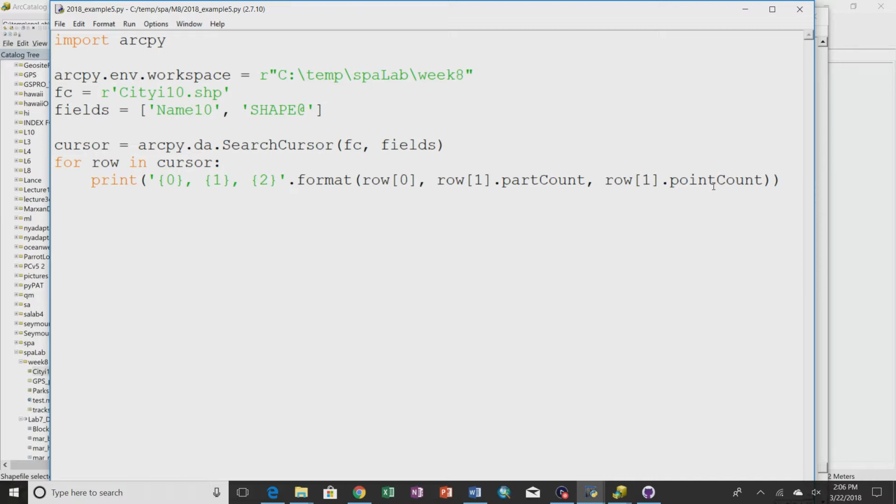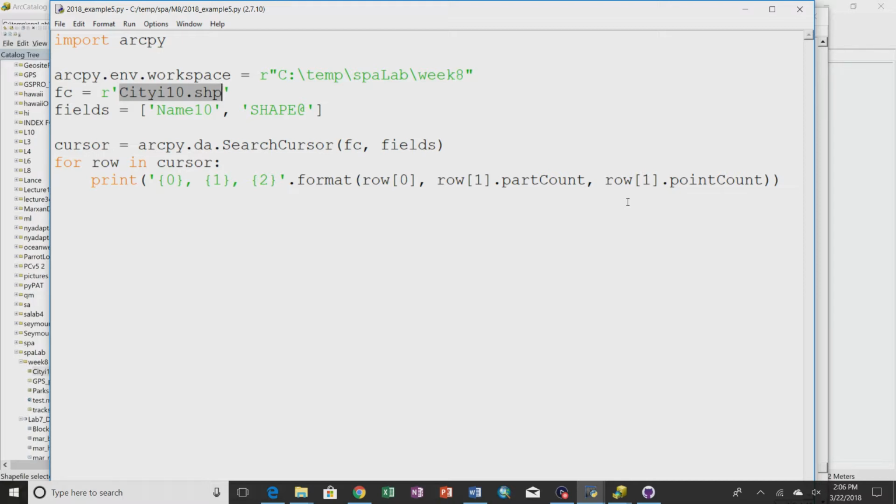I have part count and point count. Are you using the city data set? I'm on the city set. Okay. Are these 0, 1, and 2, and these say 0, 1, 1? I didn't have my 2 code right. Okay, thank you, that fixes it for me.